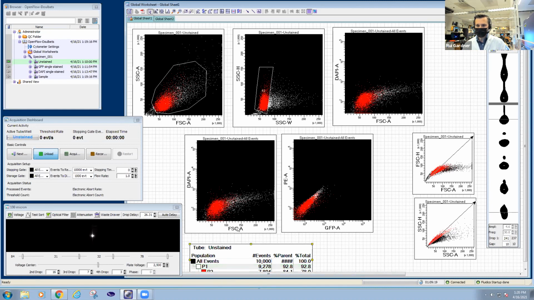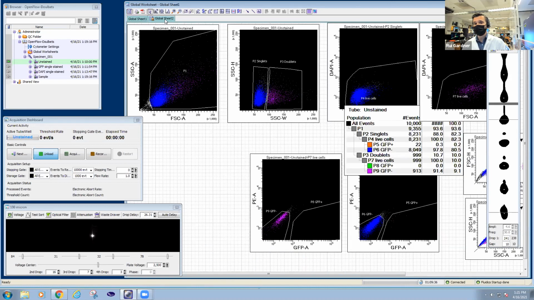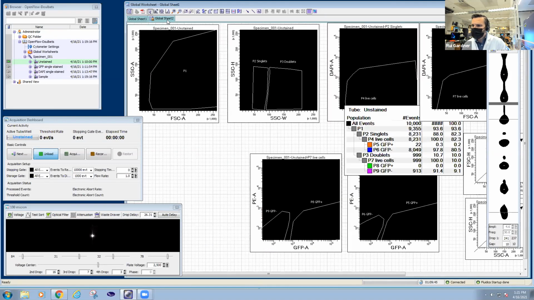Okay, so I'll continue with my gating hierarchy. So now, sorry, Rui, can I just ask a question? Yeah, go ahead. If you've used side scatter width and height there, do you not use the forward scatter area, height, width? We do. We usually found that side scatter is best. Exactly. So we usually do, and for the sake of simplicity, we're just using it because we reduce the number of plots here. But we usually do, and I think that's what here we are also using side scatter only.